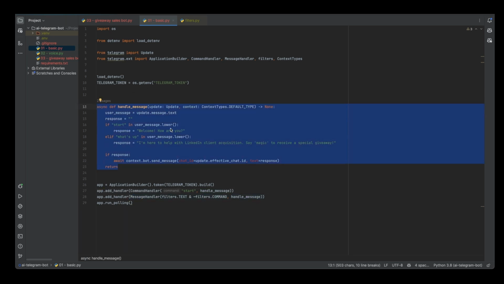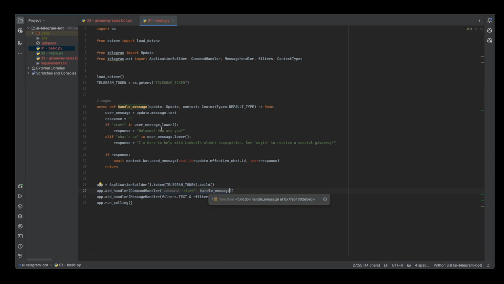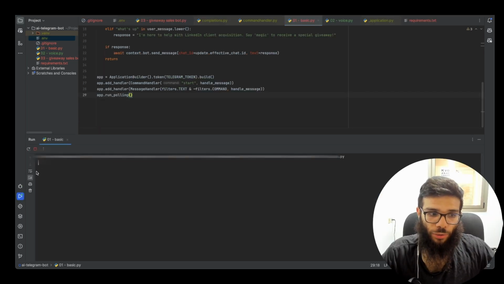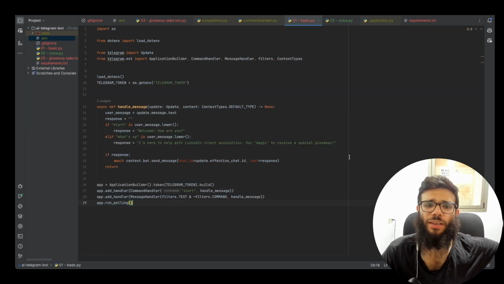So because we do this, this will enter the start command and any other command will not be handled using this function. And actually it would be better to separate this to a different function, something like handle start, so we don't need to do things like check if it contains start, because whenever the user will say start, it will actually send this message. And then we do run polling. Run polling is just running in the background. As you can see, it's consistently running and polling messages. Every time that we have new message, it's gonna poll it.